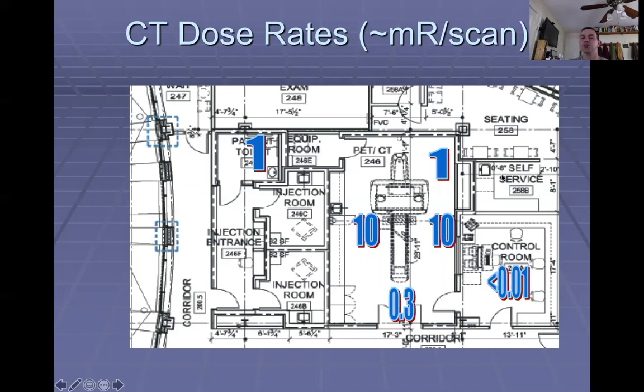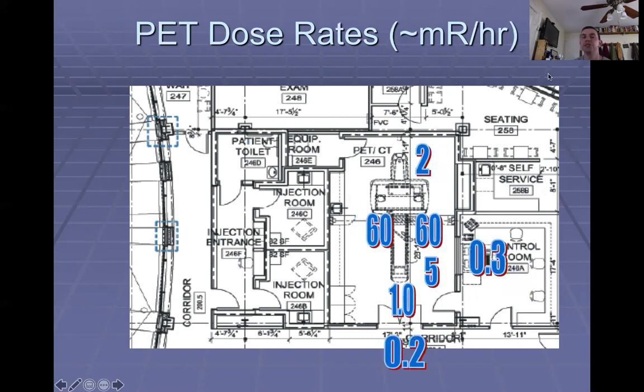But we can go back to surveys that we've done on the machines and say, okay, well, where were you when the scan was off? They say, oh, I just entered the door and then I immediately left. We can say, okay, well, we have a survey of that rough location, and you were exposed to about an extra 0.3 millirem if you were there for the duration of the scan, which usually they're not. So it's a fraction of a millirem from this type of exposure scenario. Usually that makes them feel a little better. If they're still on edge, we can get their dosimeter an emergency read, and it'll show that there was no recordable amount of radiation. So we know what to expect really from a dosimeter read, but it's useful to have these surveys on hand for a situation like that.